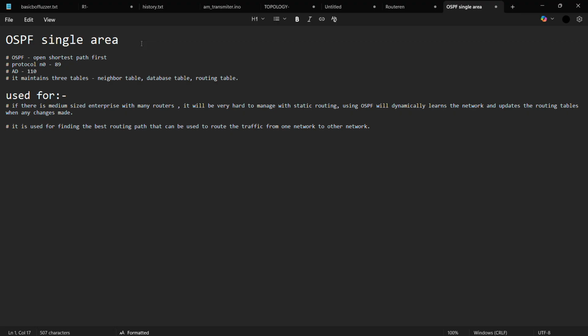OSPF also maintains five packet types: hello, DBD or database description, request, update, and acknowledgement. These packets are sent to initiate communication between two routers. If we have R1 and R2 and want to initiate the network and share data, first OSPF is configured, and then the communication is done by packets: first sending the hello packet, and then sending the database description after initiating the connection.